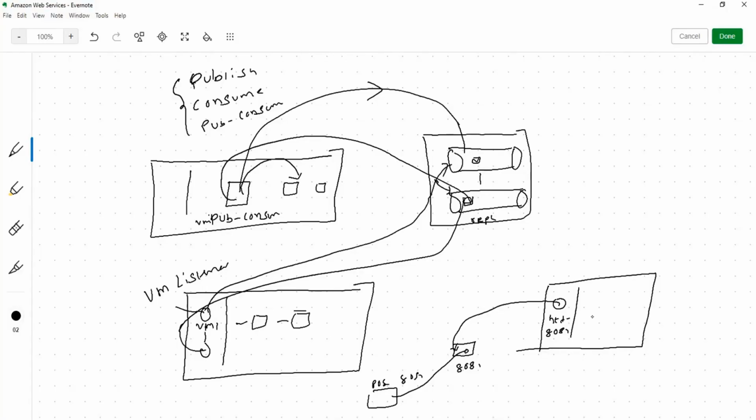So you can define them in any manner. Order is not important, but these two have to be defined in your application. Okay, because these two are two-way components: the publish consume places the message in the primary queue and expects the response on the reply queue. Until it gets a response on the reply queue, it won't move further. It's blocked right here.